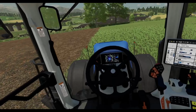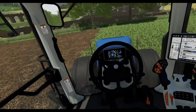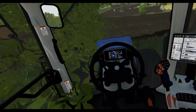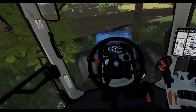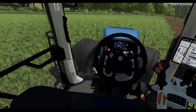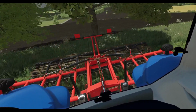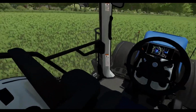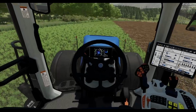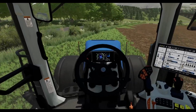We are getting there. It's not too big a field, but it's taking a little while. But yeah, we've done most of it. We've got a couple of headlands to do, and this last little triangle. So just continue on and get this done. The tractor is pulling this no problem. So it was definitely a lack of weight and power from the Ariane, I think, that was causing issues before. So yeah, it's all doing good.